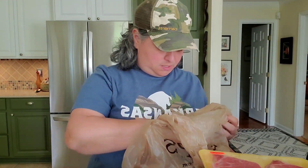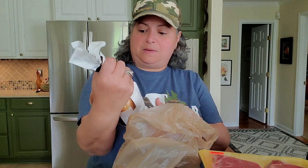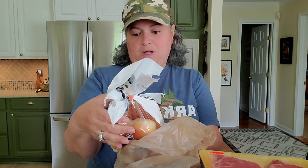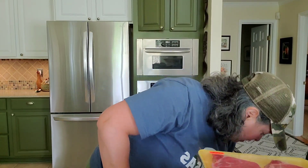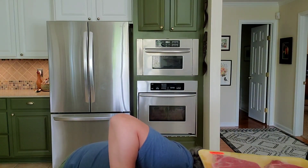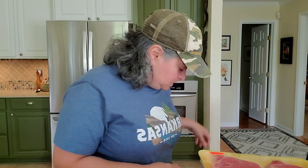I'd never really seen these before but they were marked down — keto hot dog buns. I got those for my husband since I'm not doing gluten right now, though every once in a while I need a hot dog bun. I also found bare naked granola on the clearance rack for four dollars a pack, so I grabbed two.